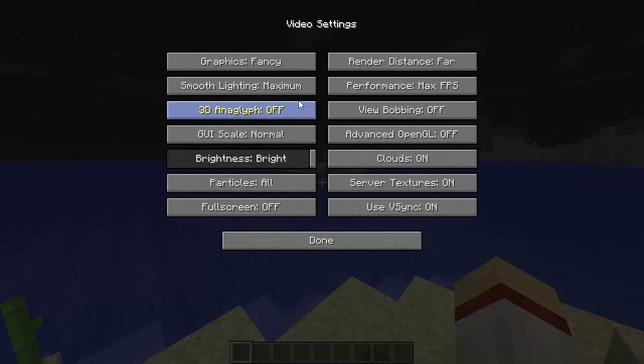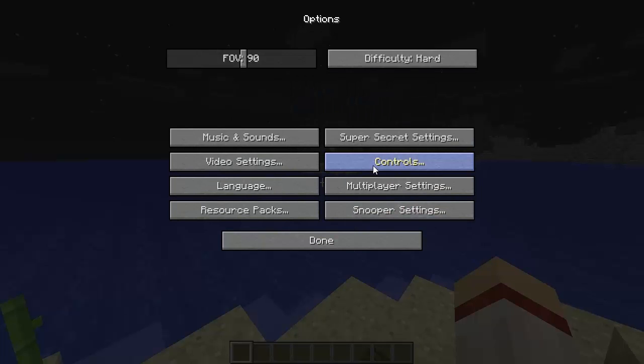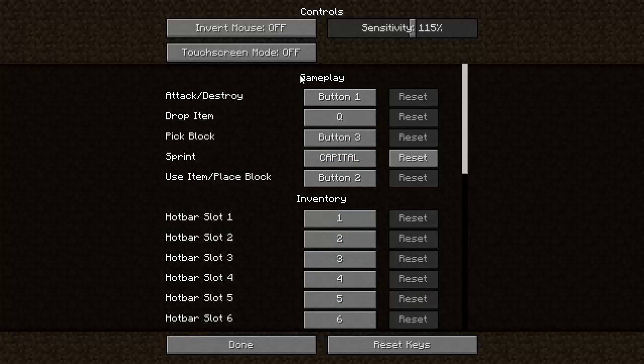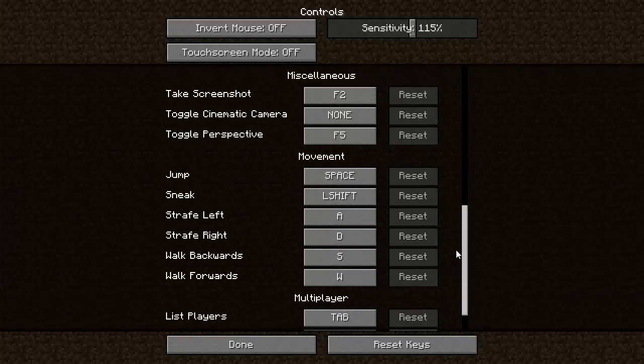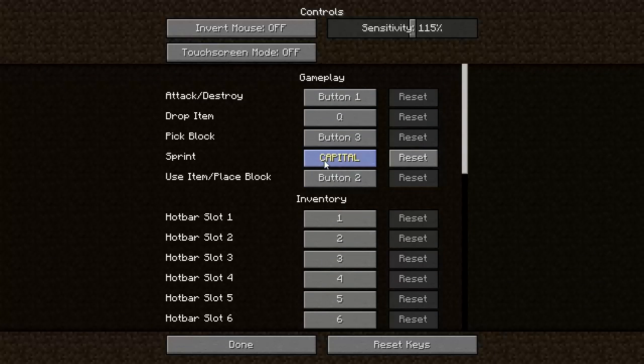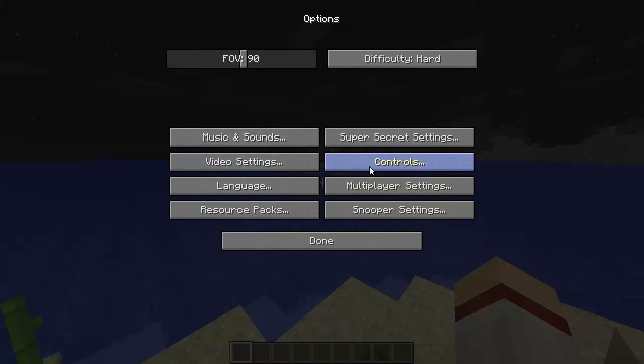There's video settings which are the same. Controls, this is a new thing. So it looks a bit different. You can change the hotbar, like which slot in the hotbar you can do. You can change it to any one. But one of the biggest things is the sprint. Now there's a button for sprint. It was originally control, but I changed it to caps lock because it seemed to work a bit better. I'll show you that sprint button in a second.